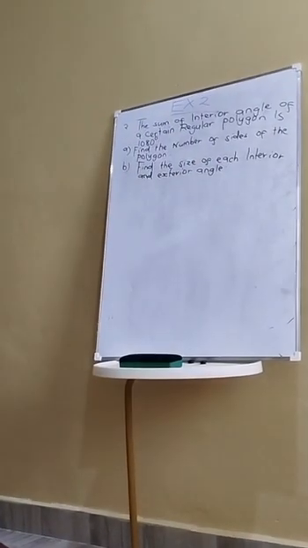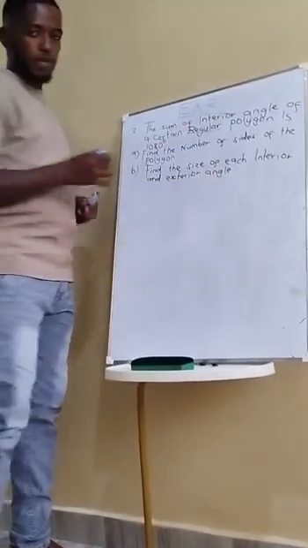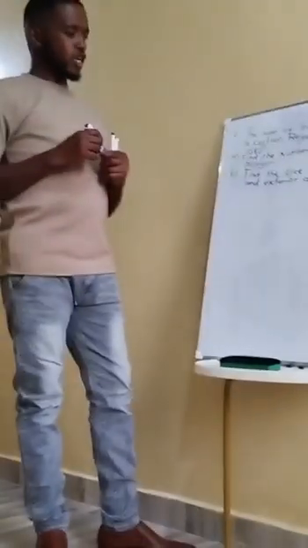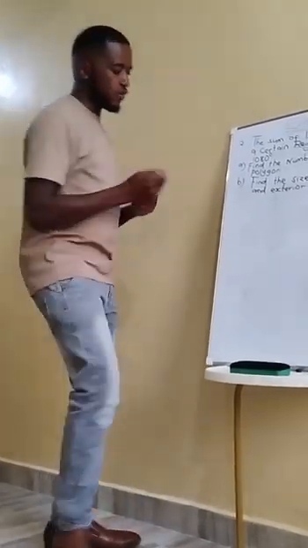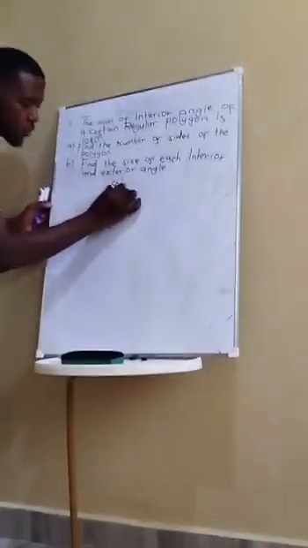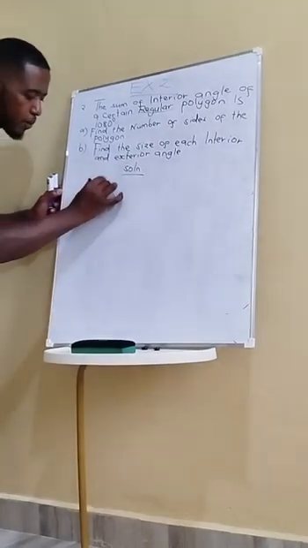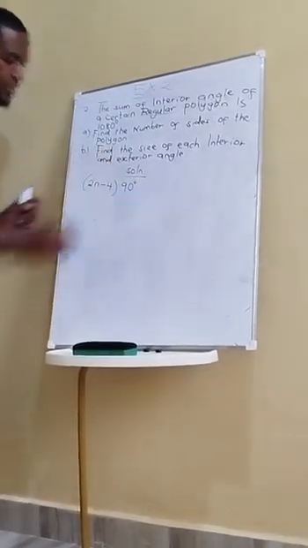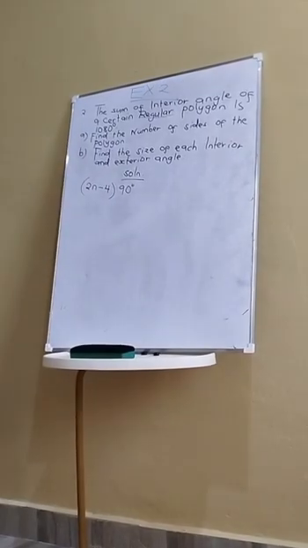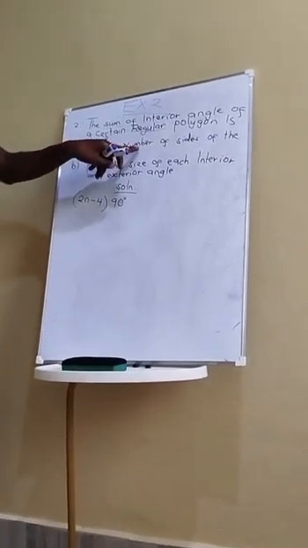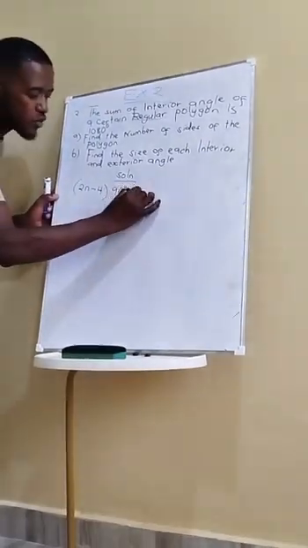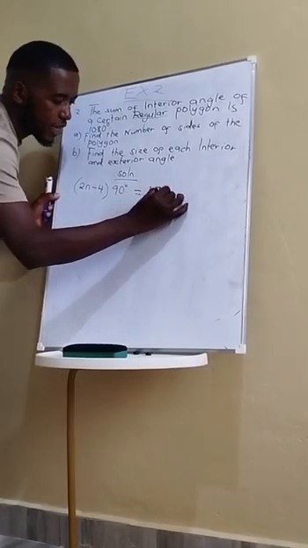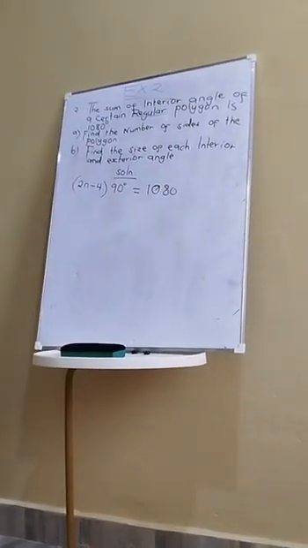So we have to underline the word regular. Regular means each interior angle will be equal, and also each exterior angle will be equal. Now, whenever you have the sum of the interior angles, we always use our formula. Solution: we use our formula (2n minus 4) times 90 degrees. Remember, n is the number of sides. For our case, we don't know the number of sides, but we know the sum. Therefore, (2n minus 4) times 90 should add up to 1080 degrees.